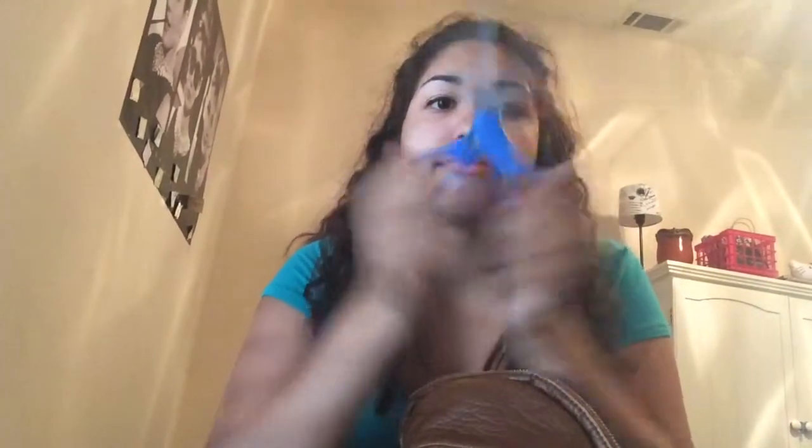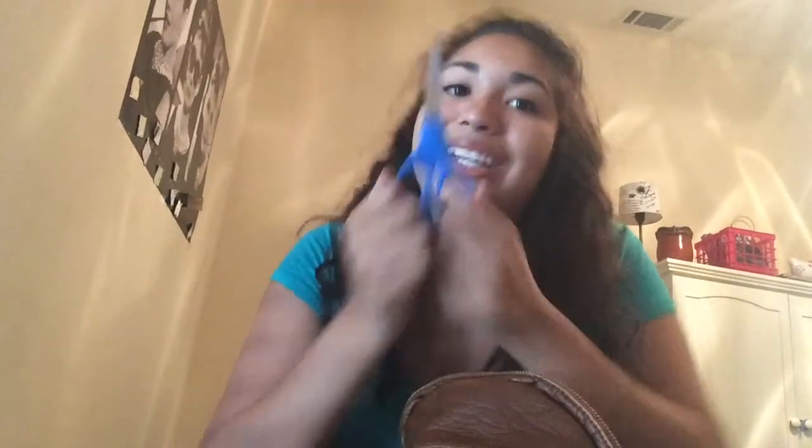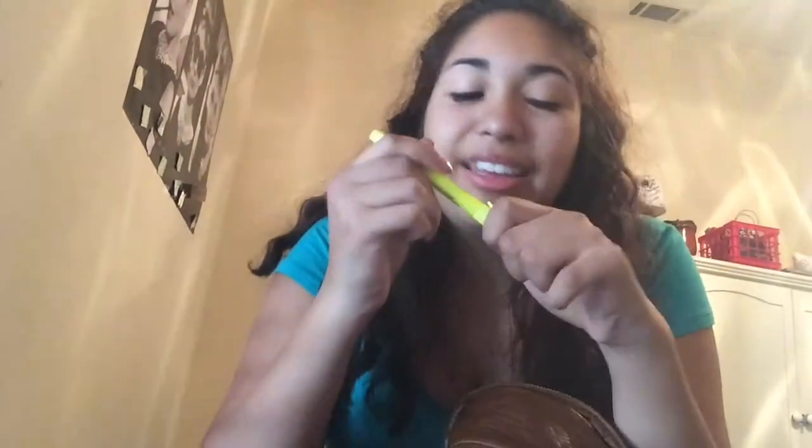In the next biggest pouch I have all of my writing utensils. The first thing I have in here: I have scissors, and then I have a couple of index cards that I wrapped in a cute little bow. Then I have a cool pen that I got from camp — a blue one — and I have just a plain black pen, and then I just have a highlighter.